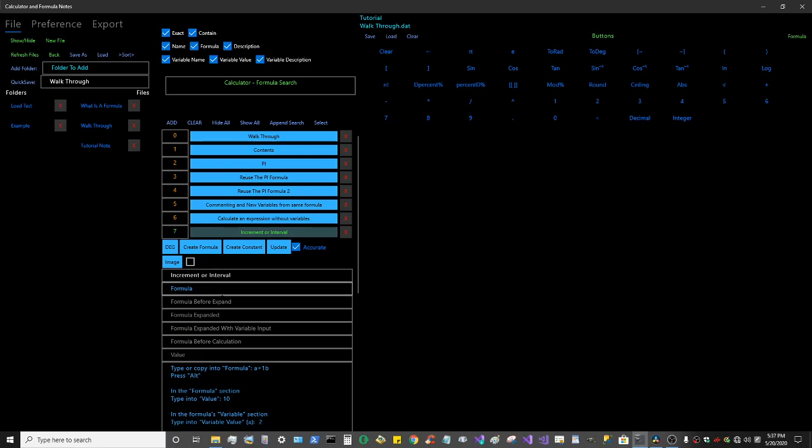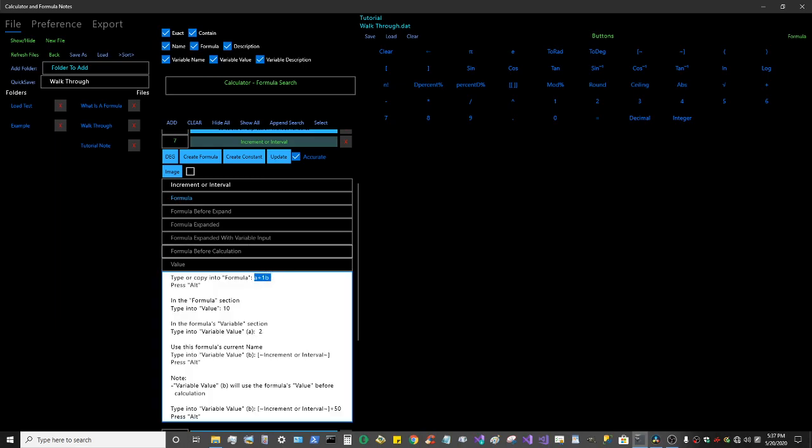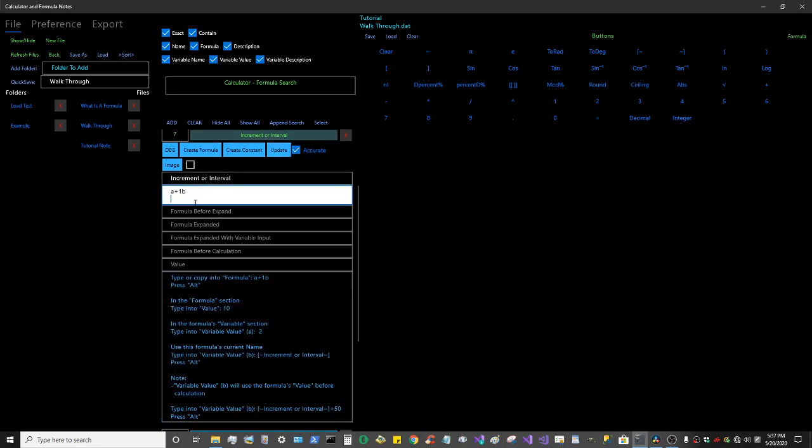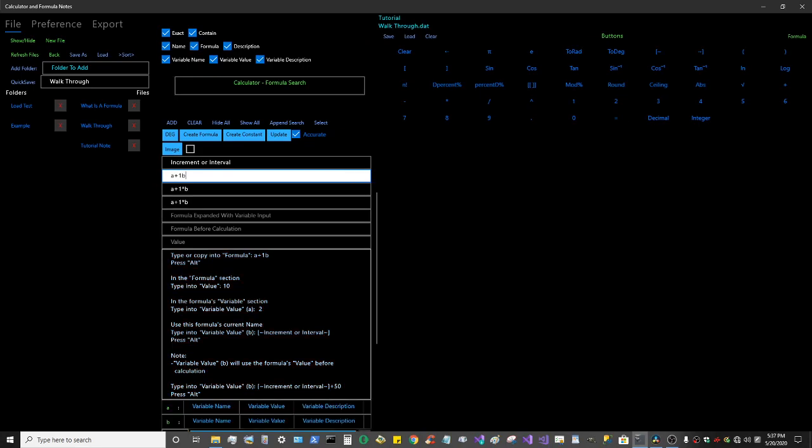Increment or interval. Type or copy into formula A1 plus B. Oh, excuse me, A plus 1B. Press Alt. In the formula section, type into value 10.